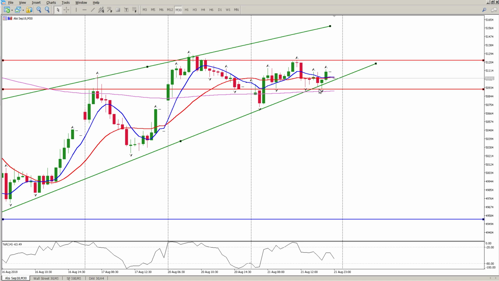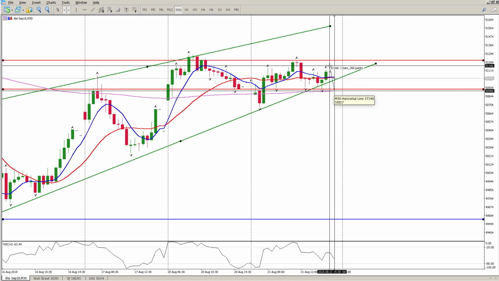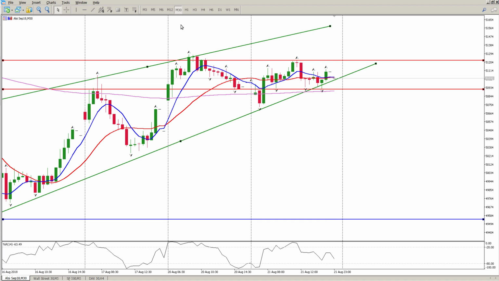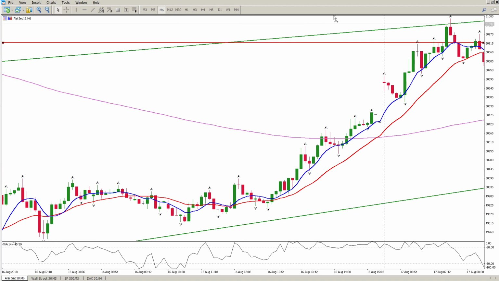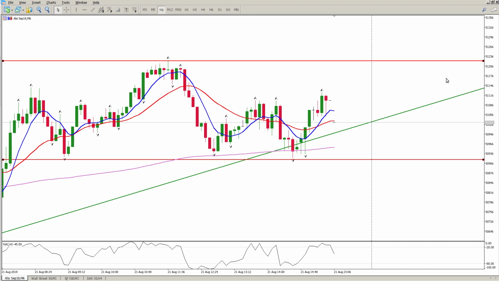So in other words, if we do fall below this fractal, and you can see how the 200 moving average is here as well, then we will be below the moving averages, or the break of the fractal will be below the moving averages, and it'll be a worthwhile short. So short here, stop there. So fairly high stop, 260 points. But if you get down to a 6 minute, nothing better.